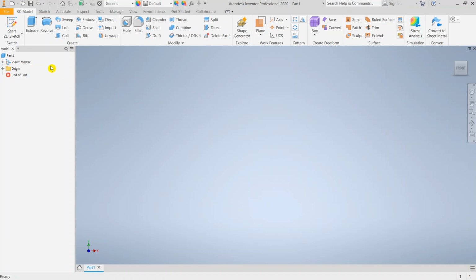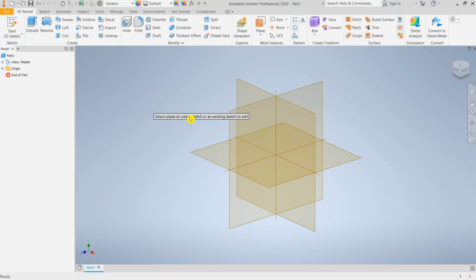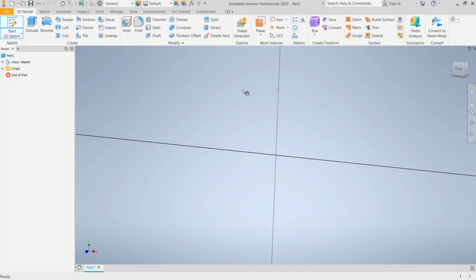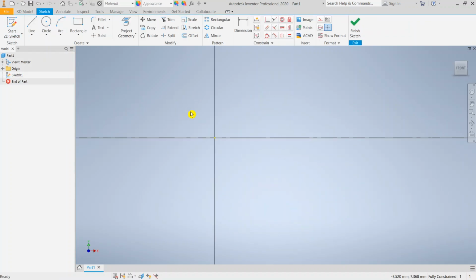This is the environment as we've seen in the last video. So what I want to do now is to start a new 2D sketch, so I will be able to draw the lines and stuff. The default screen that you get is 3D, but we don't have any sketch. We have to start with a sketch before we come to 3D. So I will come here to start a new 2D sketch, and then the next step is to select your plane. I'll just select XY plane, and then as you can see on this tree on the left, it says sketch 1, meaning we started a new sketch. So if we do a 3D feature, it will show here.